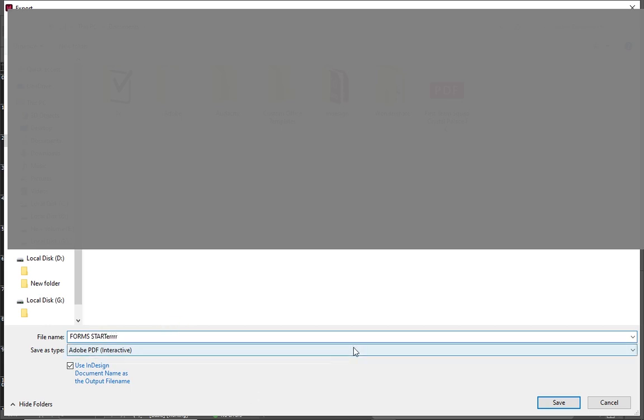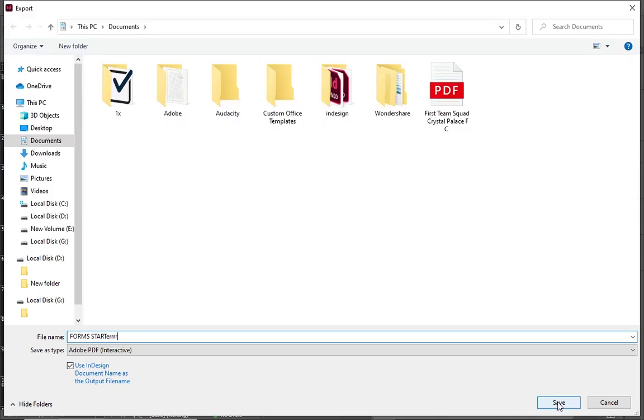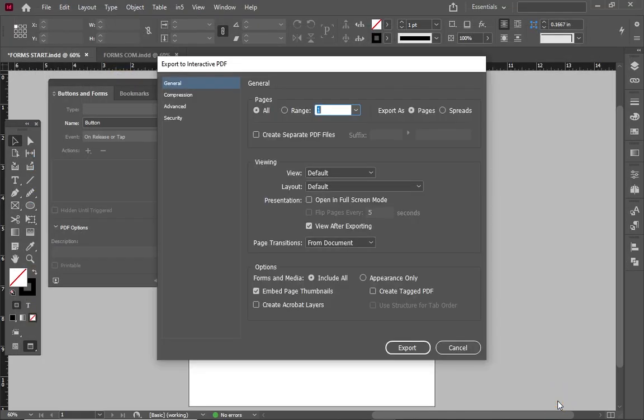Okay, and then you can add your name to it, any name that you want to use, and then hit Save. And now you can choose pages or rearrange them, page 1, page 2, and the rest. There are these things that you can work with, but at the moment it is not important. And then you have to make sure to check View After Exporting. That's what we want at the moment. This is not a spread. If it were a spread, we would have chosen spread, but it's just a page, so we just choose page. And now we hit Export.